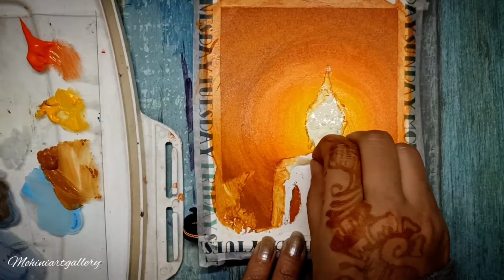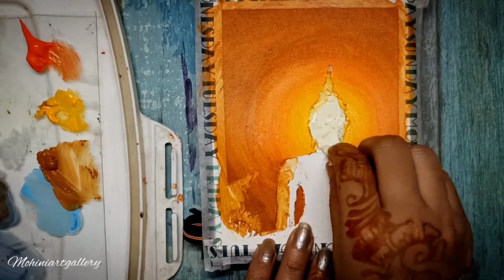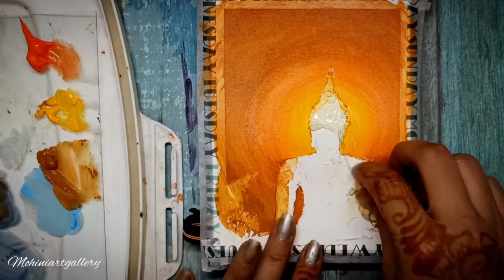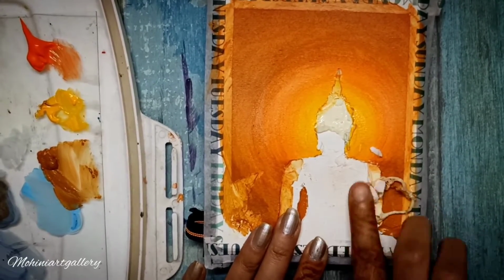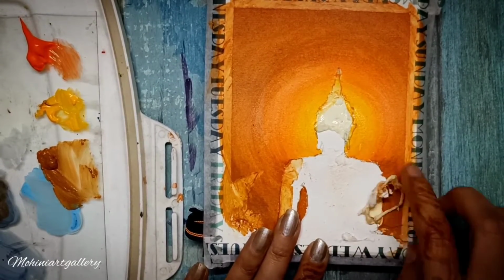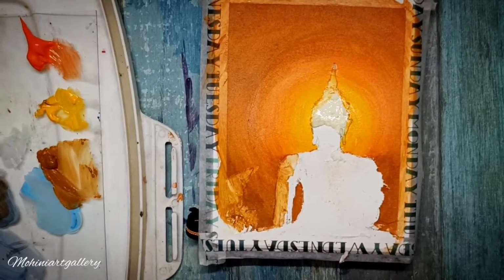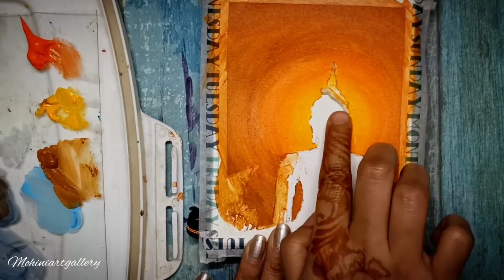You can see there are some bits of paper which are coming out. I'm trying to do it very slowly. It is 300 GSM, and this paper is coming out. So make sure that you use 300 GSM or 400 GSM quality thick paper so that it comes out nicely. Just try to move your fingers and take out the masking. We can fix it by using our color, so not a problem.